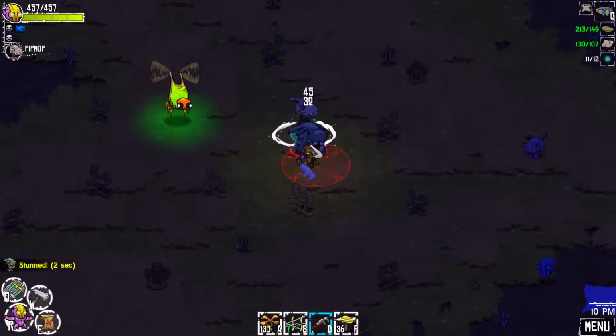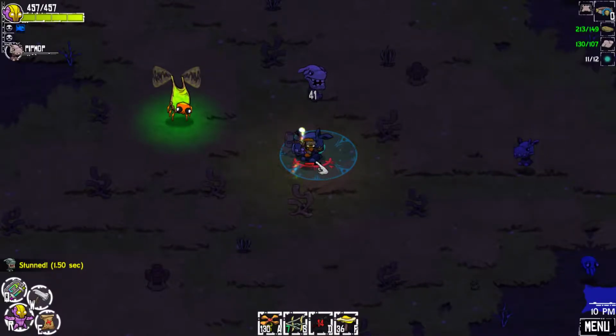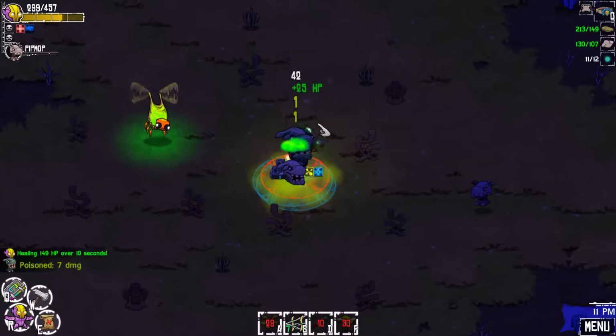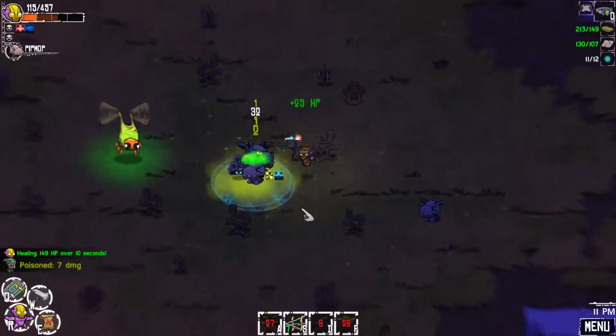Oh, what? I have the stunning capability now? Awesome. Oh, no, I'm hit again. Tell me why Goblin Plays is already taken.